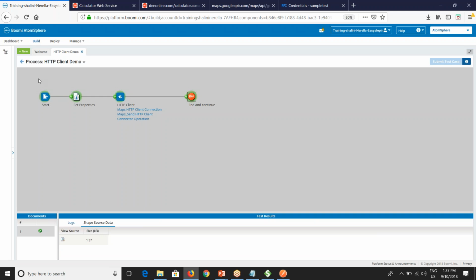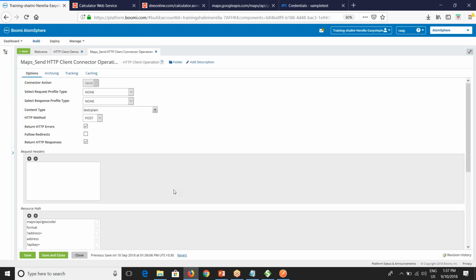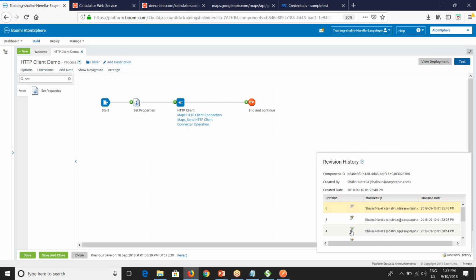Also, one thing you'll have to remember is that if you go to operation here, check return HTTP errors and return HTTP responses as well, to see the output. Clear? And one thing again, say now we are using a get action. So let's go back to the old version. Let me go back to the old version.